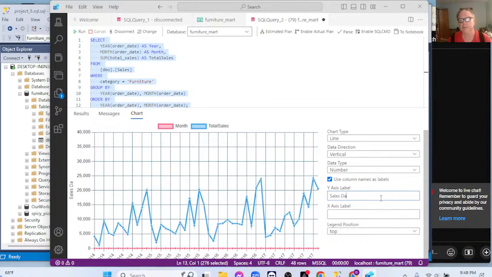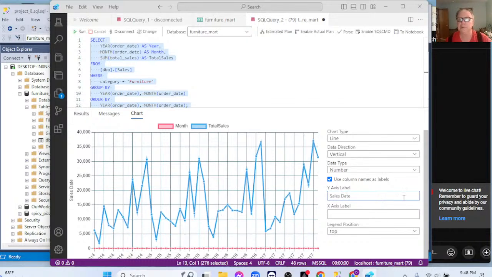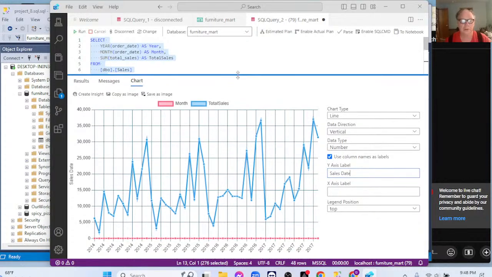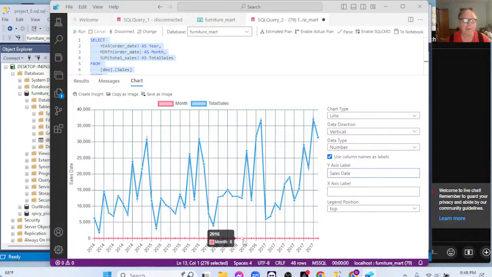X-axis is, okay. Now we're not seeing both the month and the year, but for our purposes, that may be okay, because it still gives us the numbers.